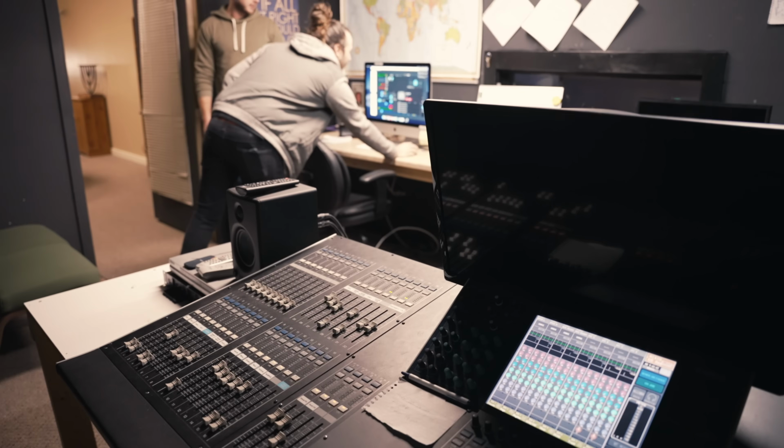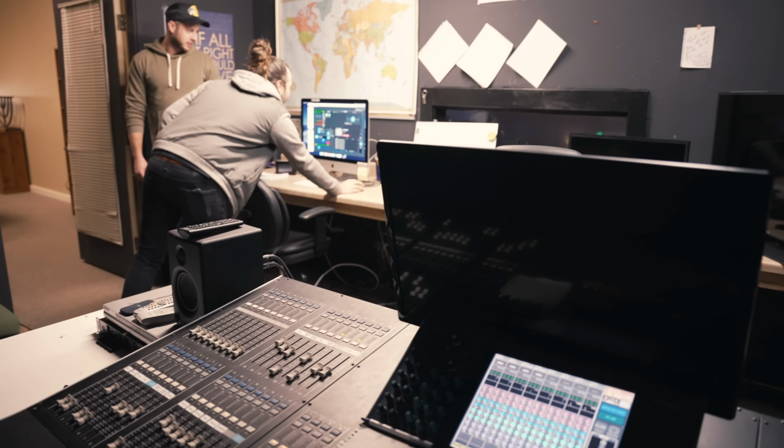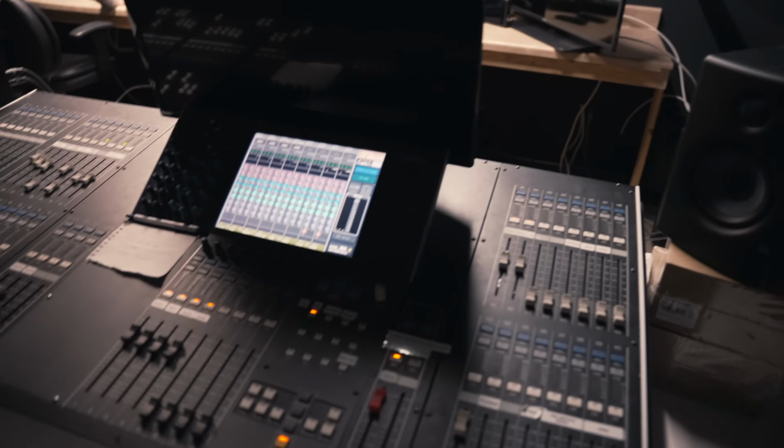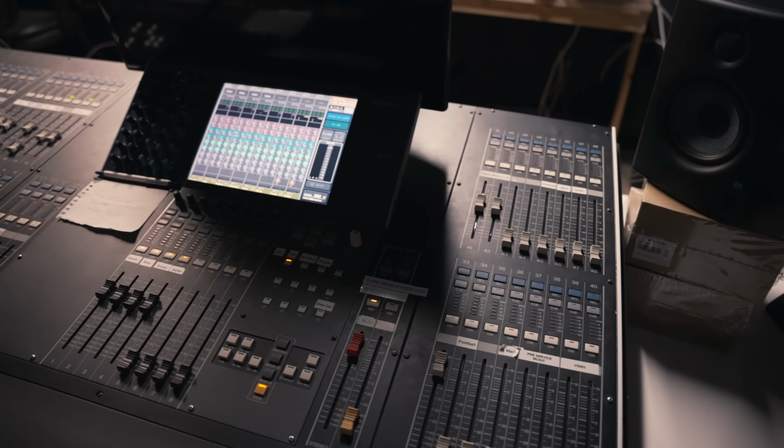When they started doing a more advanced broadcast, they had a second M7 in their tech booth upstairs, which is where Video World was, and no one is up there actually mixing. So one other thing I recommended is just removing that mixer from the workflow, because it takes up a lot of space in that room, and all they need is a stereo input from the M7 downstairs and the ability to control the volume to some speakers so that they can hear the broadcast mix when they're switching video cameras.